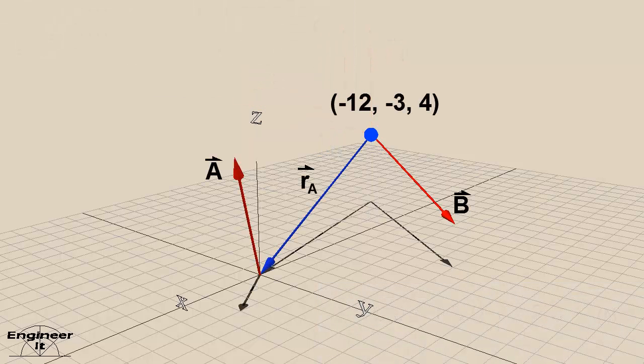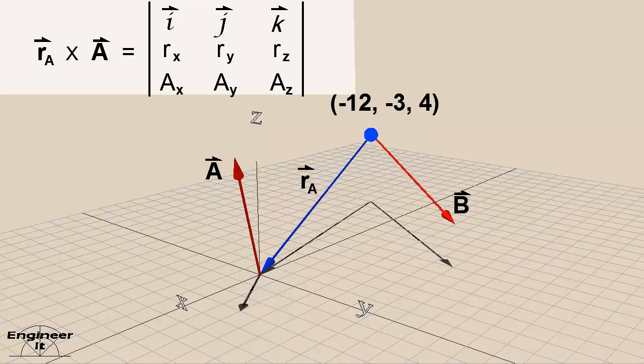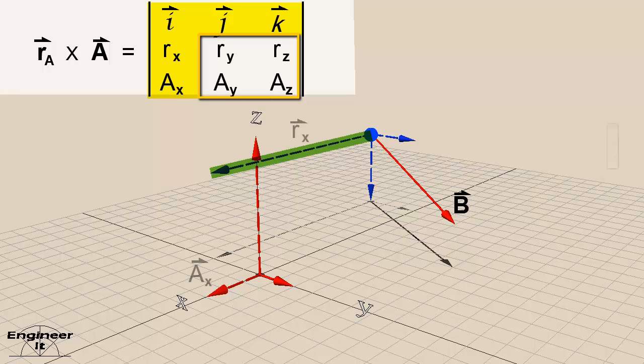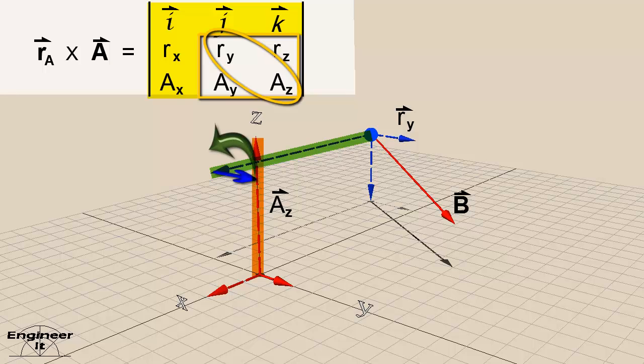Let's look closely at the cross product to figure out how it works. Vectors are reduced to I, J, and K components. When solving the cross product, begin by solving for the I component, which is parallel to the x-axis. Now sum the moments about Rx. There is no moment for Ax about Rx because Ax is parallel to Rx. Now the perpendicular distance Ry to the line of action of Az produces a moment about Rx, which is equal to 18 Newton meters.